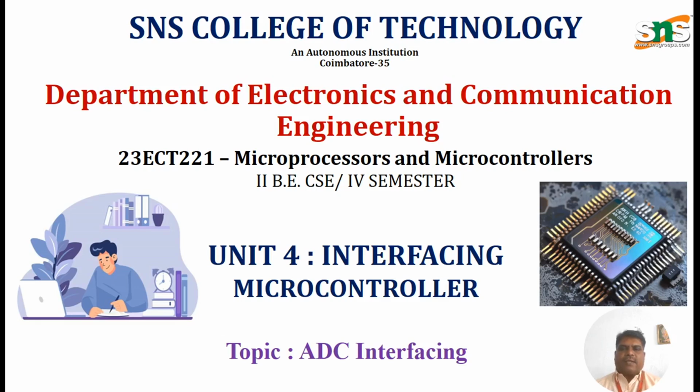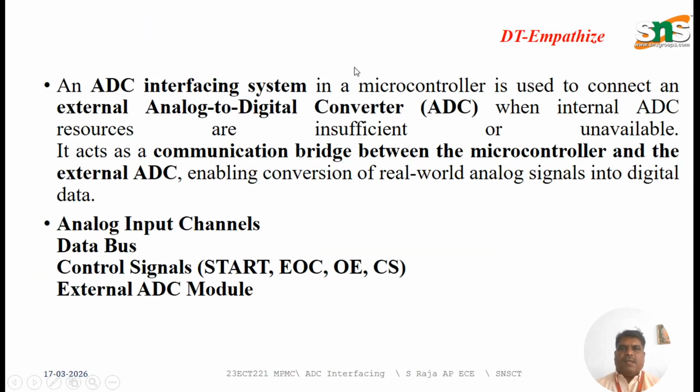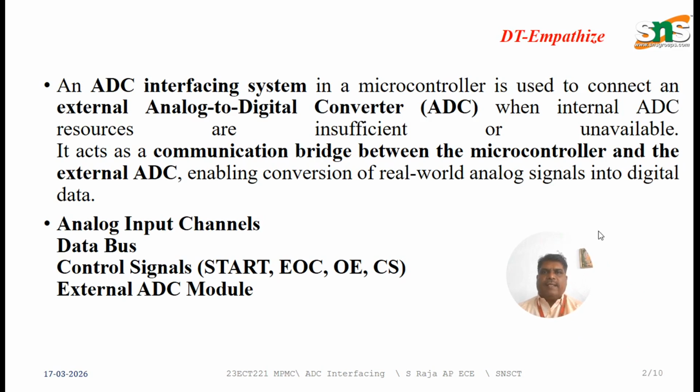Now we are going to discuss ADC interfacing. ADC means analog digital communication. An ADC interface system in a microcontroller is used to connect an external analog to digital converter when internal ADC resources are insufficient or unavailable. It acts as a communication bridge between the microcontroller and the external ADC, enabling conversion of real-world analog signals into digital data.